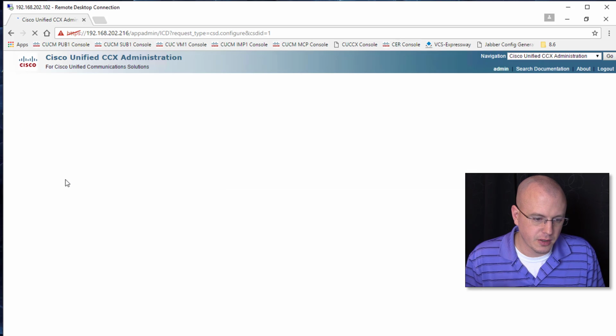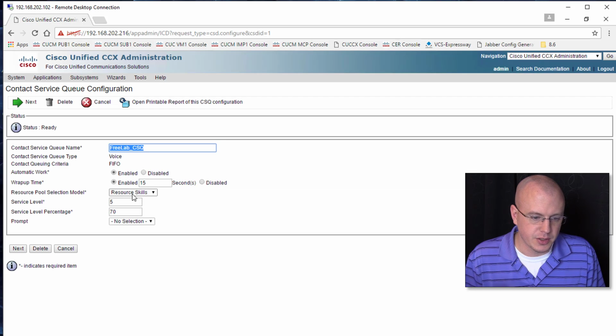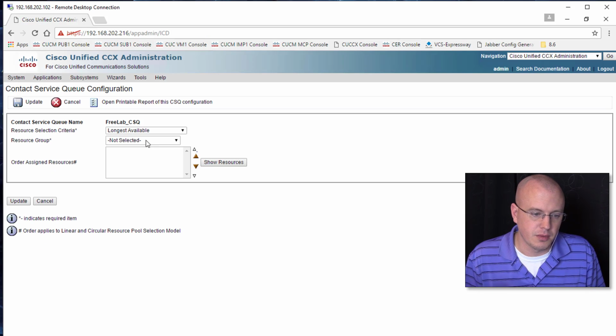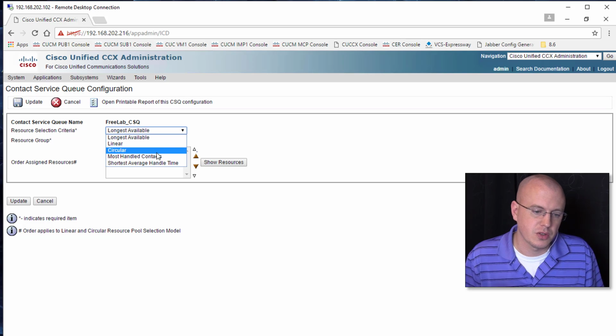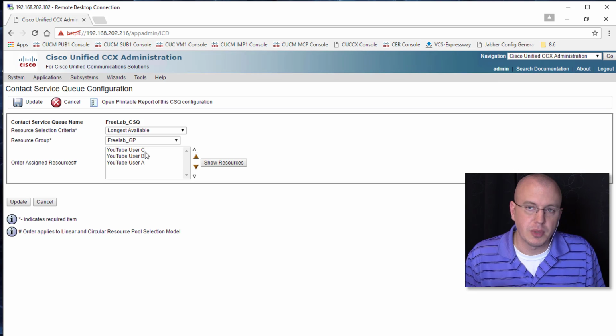But for example, if we go back in here and instead wanted it to be just based on the group, we can hit next, and then it gives you the option to say which resource group, which has those 3 users. Whereas the previous ones were set up to be more specific.